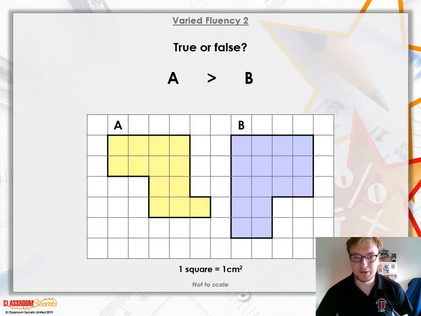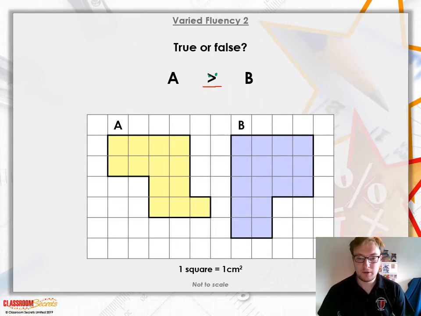And for your next question, true or false? A is greater than B. We can tell it's greater than because our crocodile here, you know what, let's draw a tooth on there, maybe put an eye. Our crocodile there wants to always eat the largest area, so that would be A. So that is saying that A is greater than B. Double check that for me, see if it's true or false.